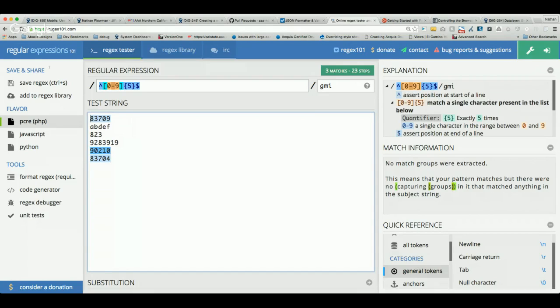So let's add some garbage to the end of the string. So right now, we've got the $ sign, so it's refusing to match this. But if I get rid of the $ sign, it will, because it still has 5 digits in a row somewhere inside of the string. But in this case, we want it to only contain that and not contain anything else. So we're gonna add that $ sign at the end. That way it'll only match it if the line contains exactly 5 numbers and nothing else in it.